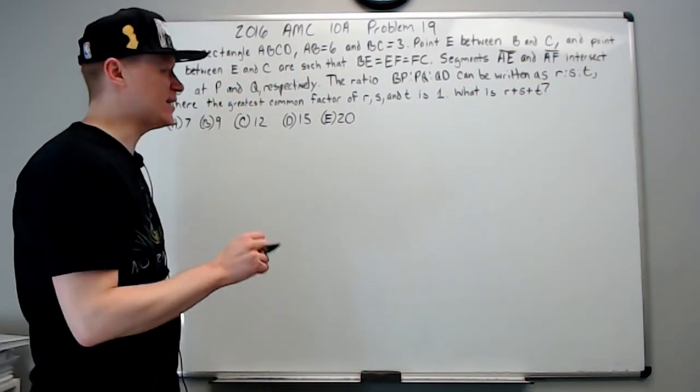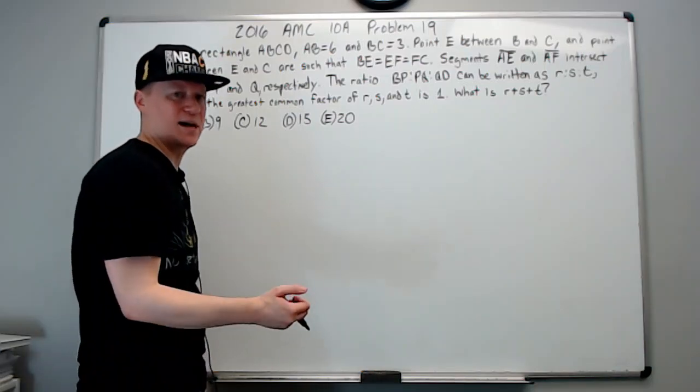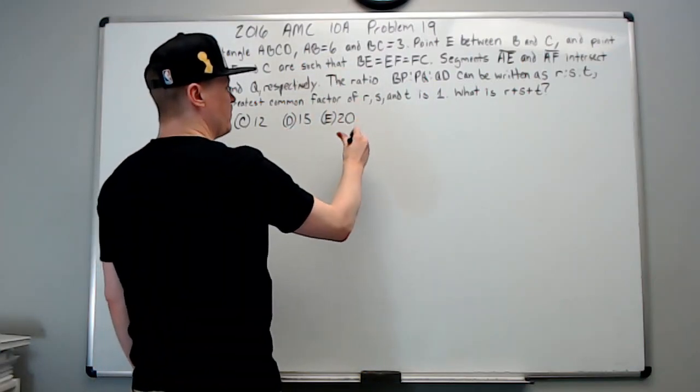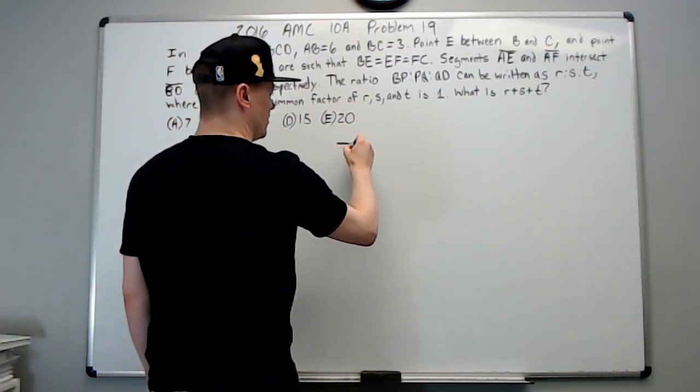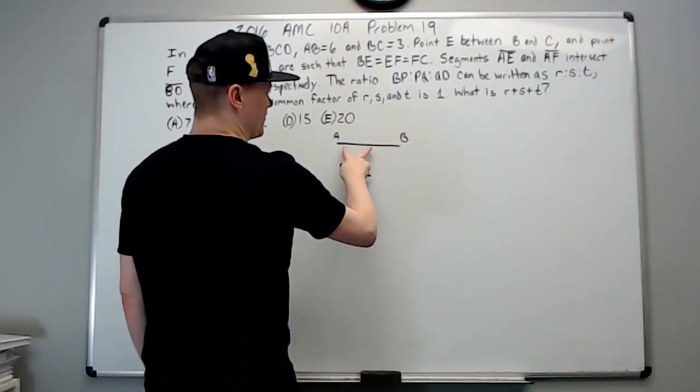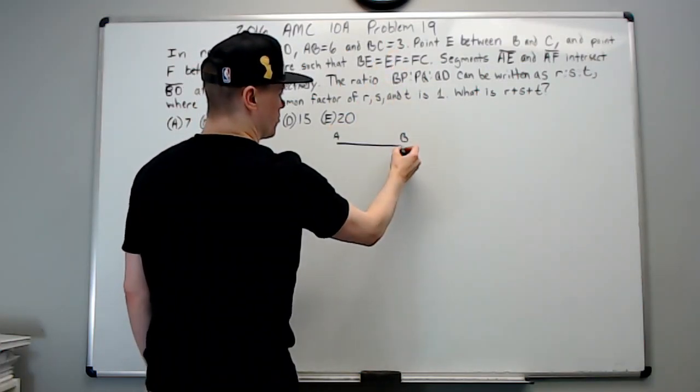You'll likely never qualify for the next round if you don't have that skill, so don't be afraid of it, develop it. Okay, so AB is six, make a rectangle. We'll go this way I guess and we'll call this A, B.